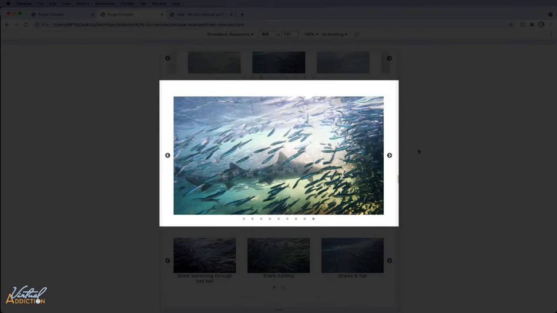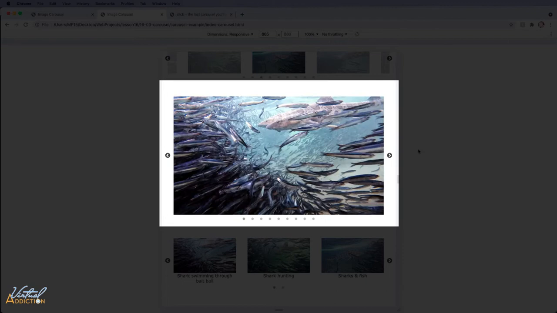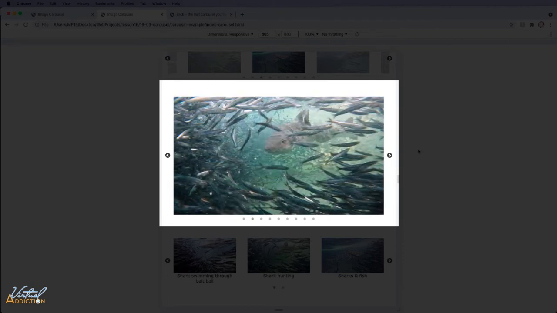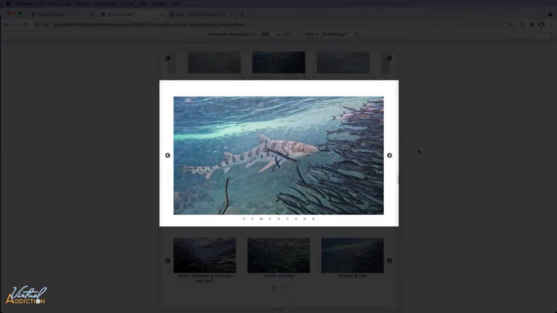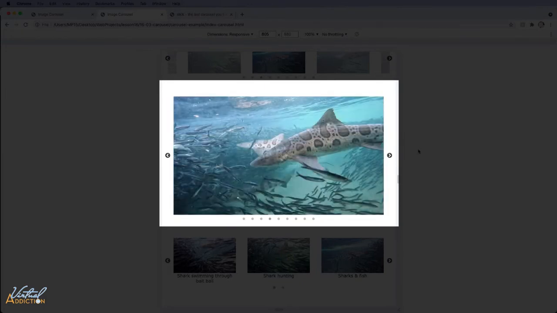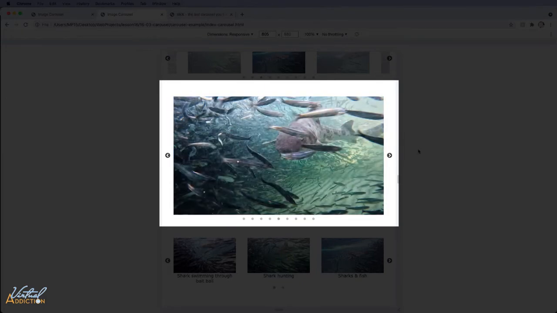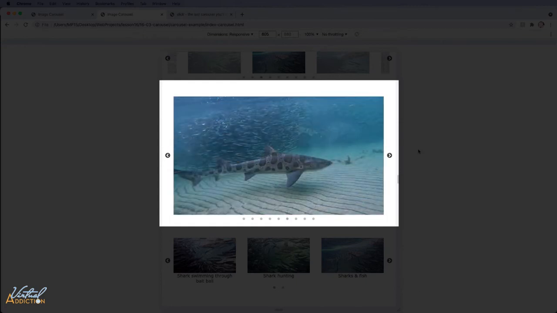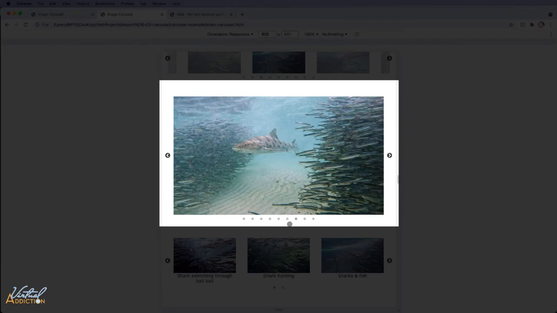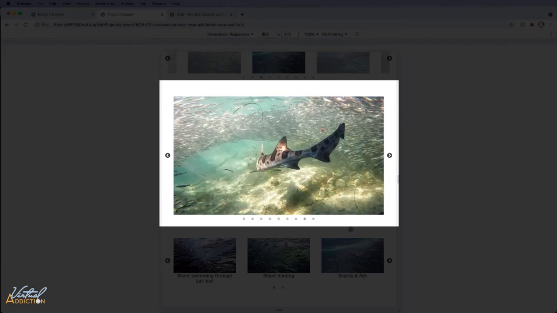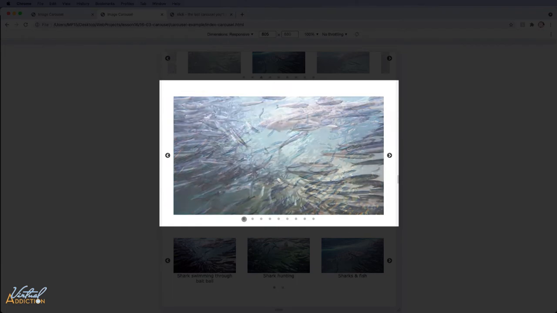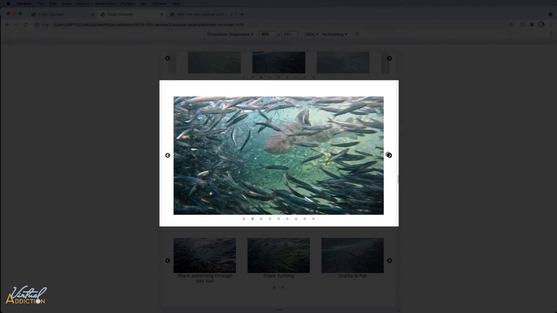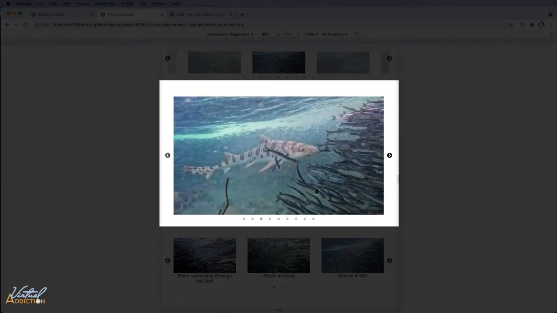The second example of our carousel that we're going to look at is a carousel that automatically cycles through the images. I am not doing anything on the page, and as you can see, the images are changing. In addition to the images changing, the indicator link is going to also change. And then I have the ability to manually override and go ahead and navigate through the images in this way as well.